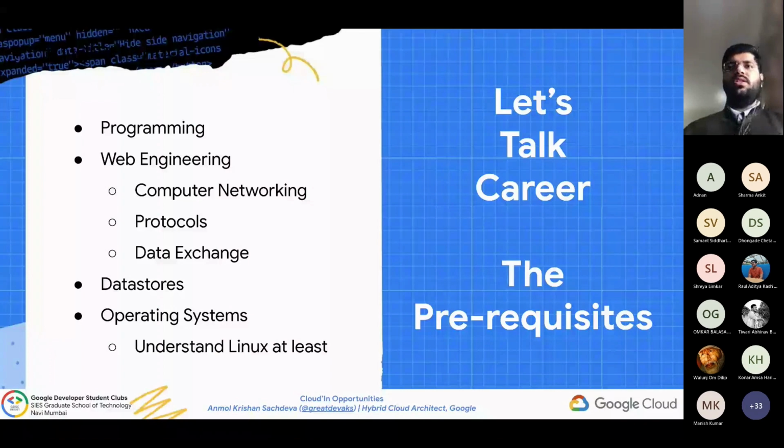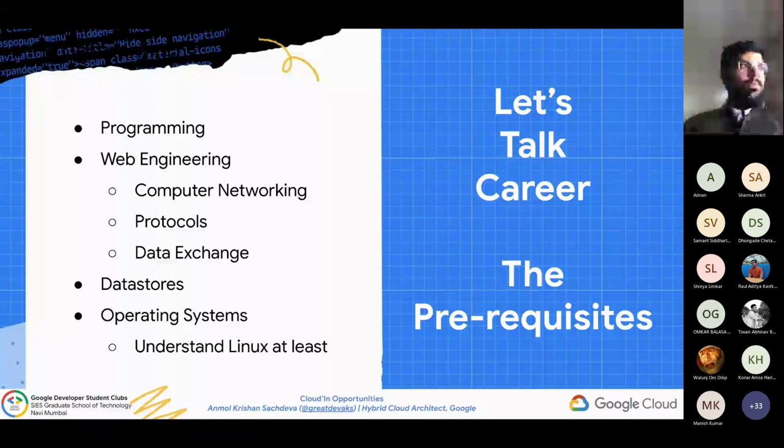So this is where the machines are interacting with each other, regardless of whether they are hosted within a cloud or hosted over the internet. It doesn't matter, but all of them are following some web engineering principles. They are using some protocols, they have some data exchange standards defined, and they have some specific representations for their data.